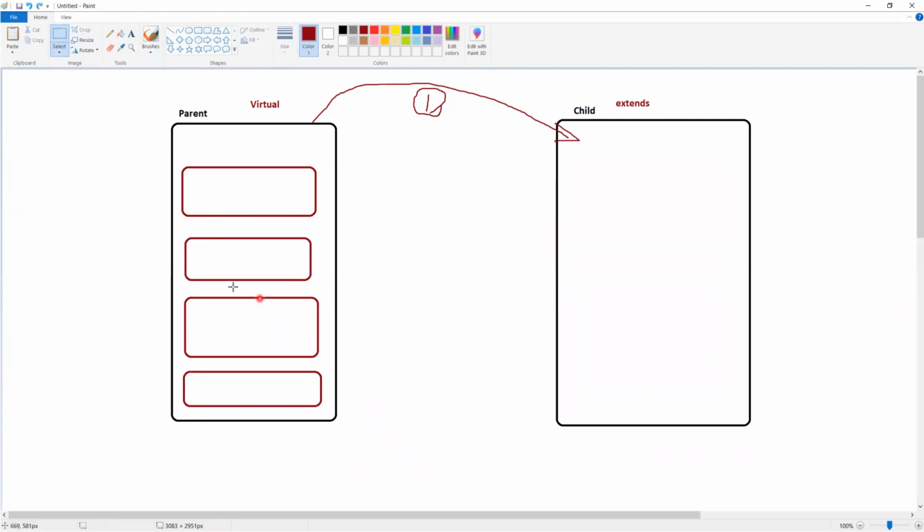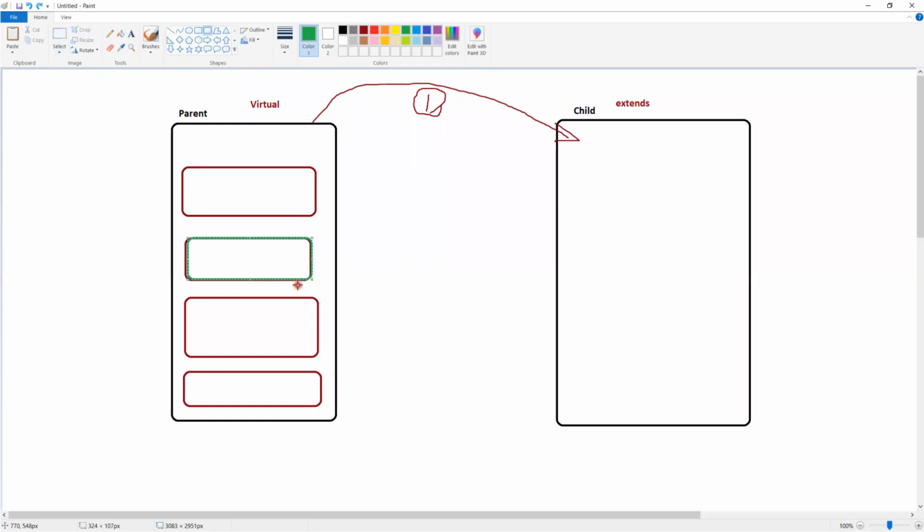But let's assume that I have a second method. I wanted to use this method, but override some logic which is written inside this second method.